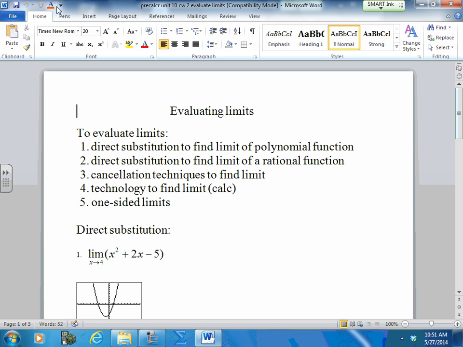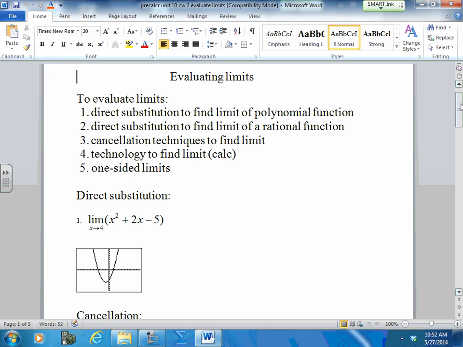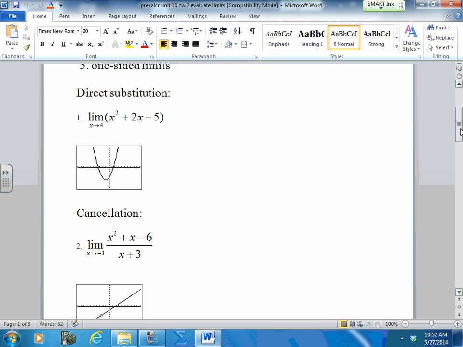And you can still graph it so that you can look at. Remember, you're looking at your domain. You want to look at your domains. You want to see, can I put this x value in with no restrictions? Do I have restrictions? Do I need to factor and cancel like we did when we found your point of discontinuity? Should I just use my calculator to find this? Some of them you're going to just use your calculator for. So we're going to start with a direct substitution.